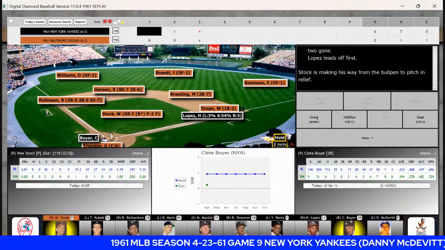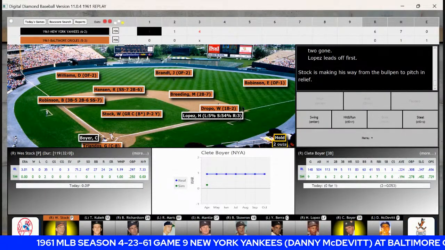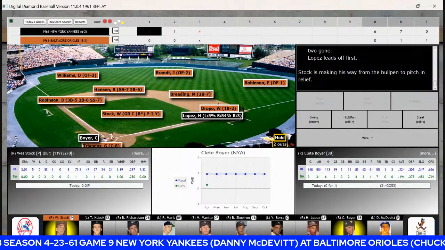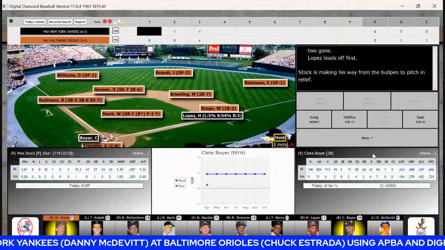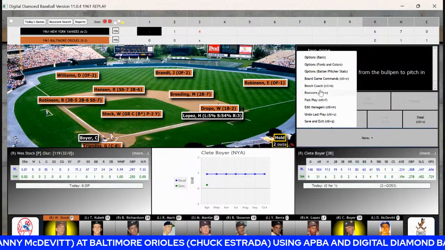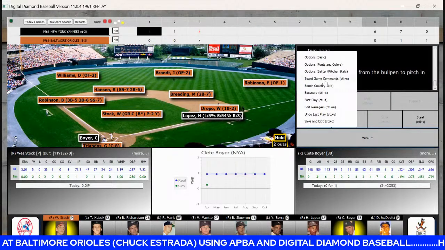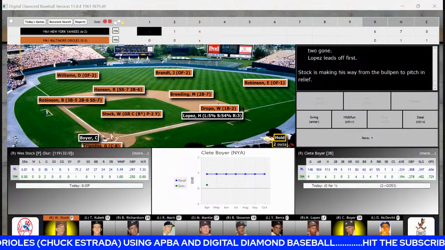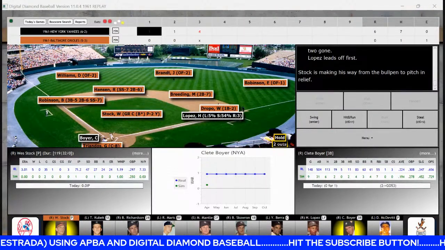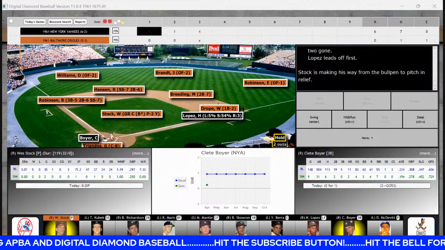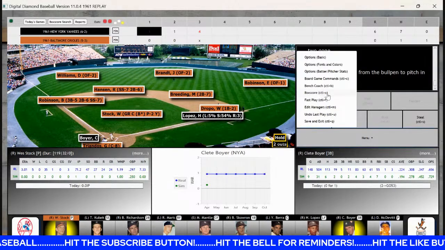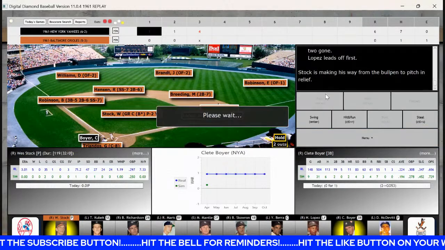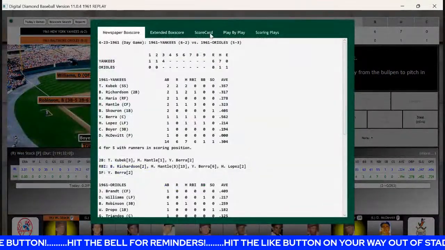Alrighty, we got a new pitcher in here. Hector's up. Did they bat around here? Let's see here. Wrong thing. Let's go to this. We want the box score. Let's see.